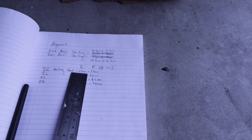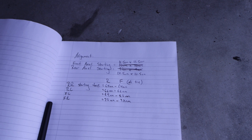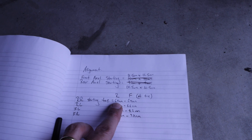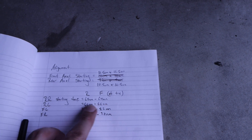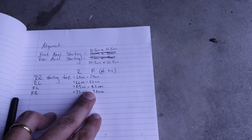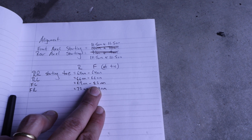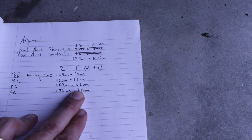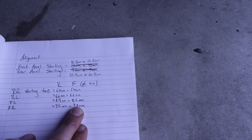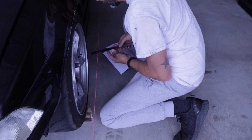In the rear I want 1/16 toe-in, which is what I had set up before when the dealership did it. That equates to a 1.5-millimeter differential from the rear measurement to the front measurement of the tire. Right now the rear tires are actually square — right side 6.4 and 6.4, left side 6.6 and 6.6. The front is in bad shape because I did a roll center correction kit install, and the toe is way out — toed out an incredible amount. I want the front to be square, so I'm going to figure out the adjustments needed to bring it back.